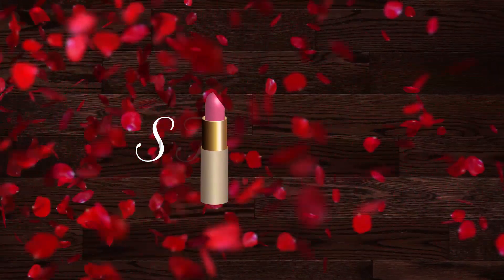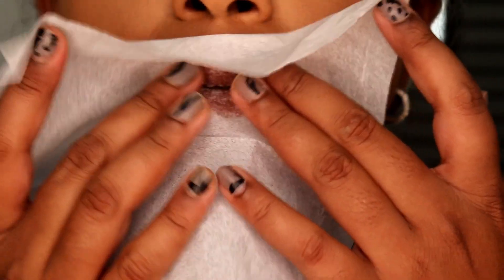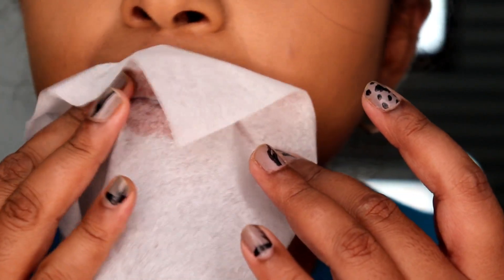Already we have lined the lips, which gives you a guide for where the lipstick should go. Now the lipstick part is done. Step 4 is removing the excess product. I am going to use a neat tissue paper, place it on top of the lips, and gently dab it with your fingers so that the excess product sticks to the tissue paper. Repeat this process if necessary — if it is still sticky you can do another round. This will not only make the lipstick long lasting but also help it stay without smudging or moving out of place.